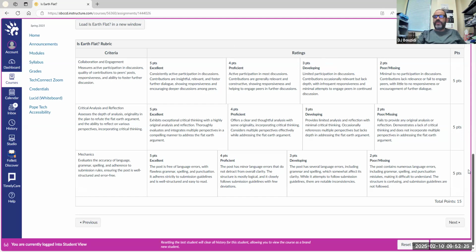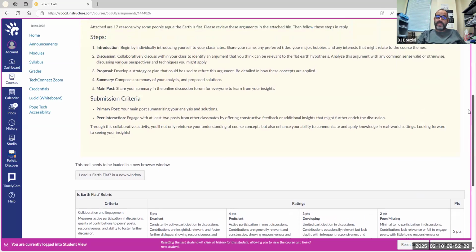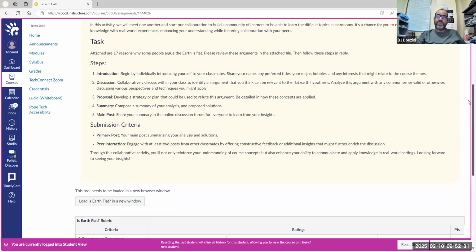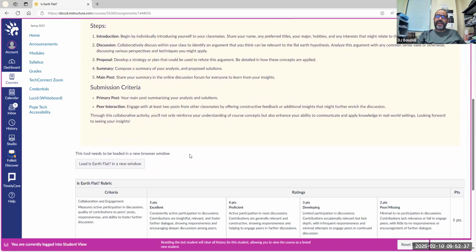So the thing with it is that there is a rubric for most of the assignments, if not all of the assignments. They have rubrics. So that's what I really want you to pay attention to. Then I can go now here and read what the assignment is asking. As a matter of fact, it says to click on this page to load for the next, okay? I don't know if this student can do it or not, okay, because it's a test student, so let me do it, okay?